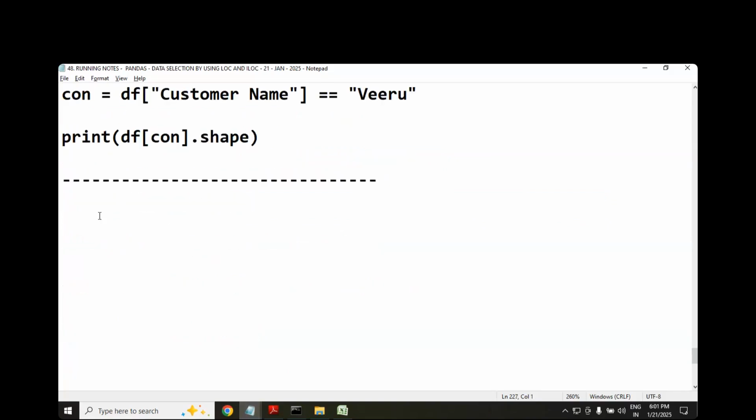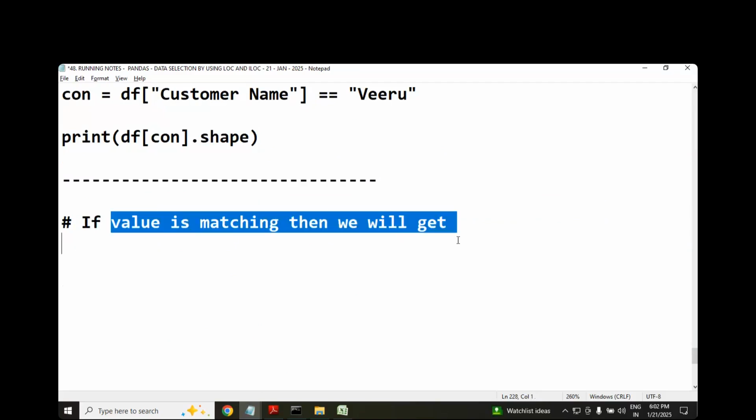If the value is matching, then we'll get a result. Sorry, if the condition is true.